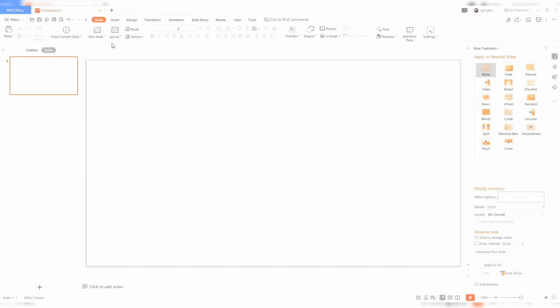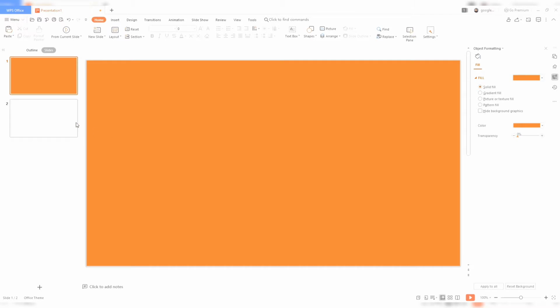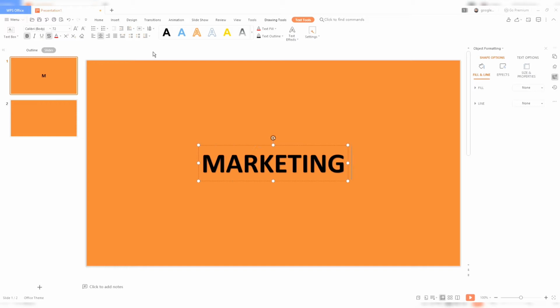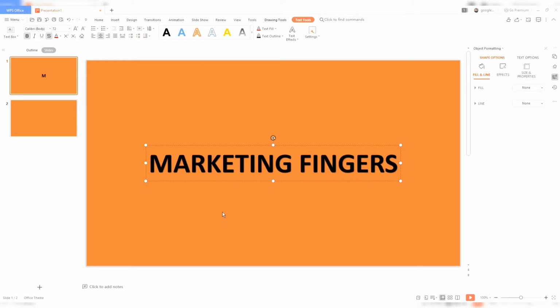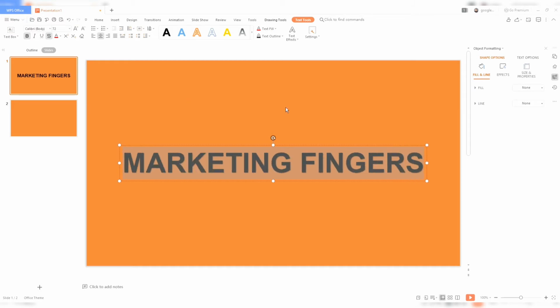Okay, you just delete all this. Make sure you choose the blank layout for PowerPoint. You just right click and choose a background. Then you can color the background according to which color you want. Since this is a business card, what you need to do is insert text. You just type it in, and you can change the color you prefer, the type of font you want, and the size. You can do everything inside here.